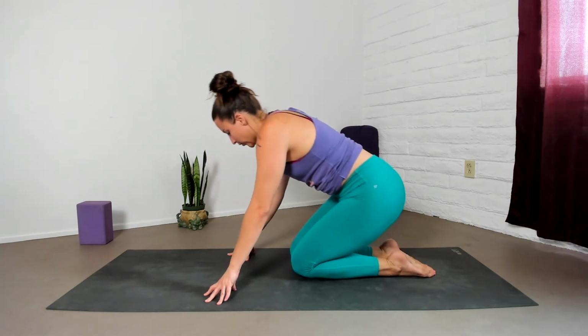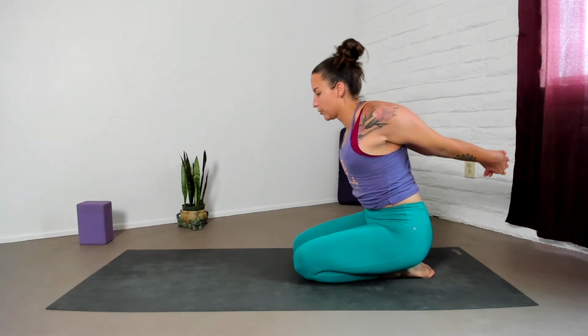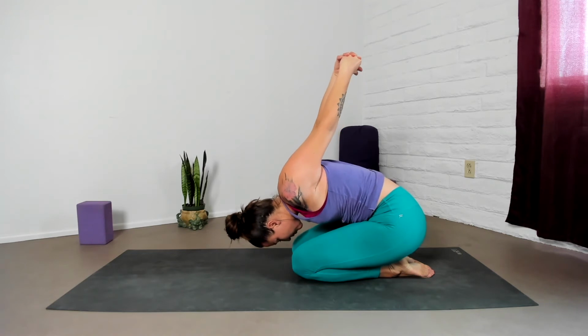Squeeze your knees and ankles in. Interlace your fingers behind your back. Squeeze shoulder blades toward each other. Maybe work your arms straight. Then round your spine. Bring your forehead to or toward your knees or in front of your knees on the floor for less rounding of the spine.